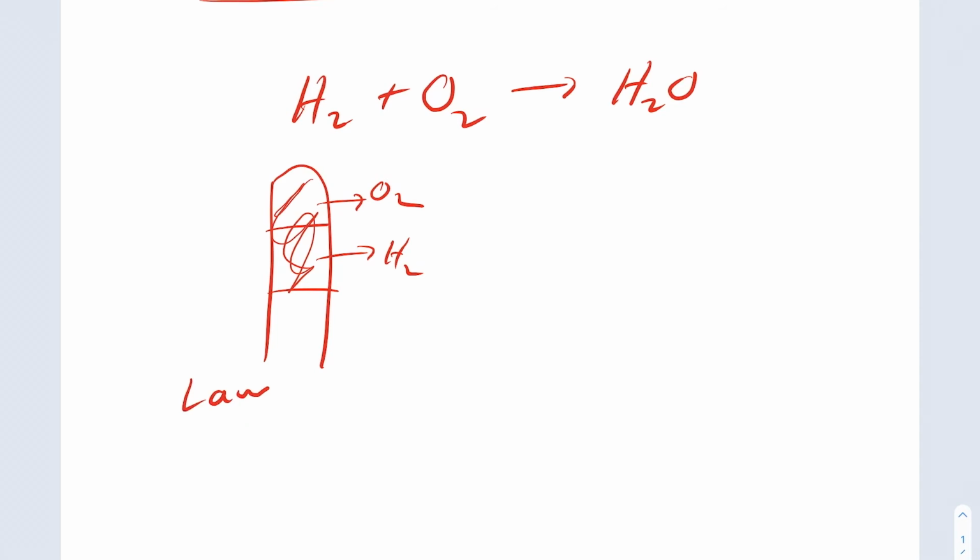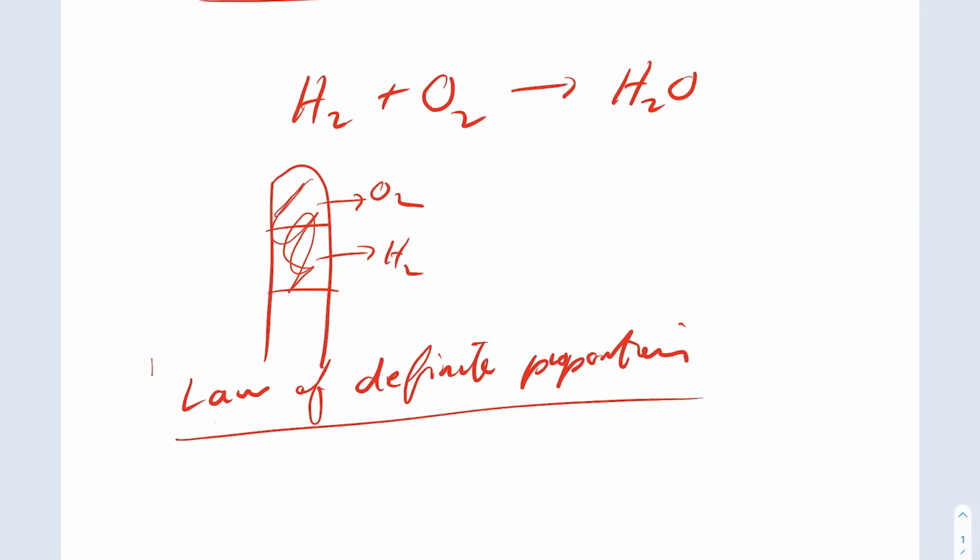The law of definite proportions says that the ratio of different elements in a compound is fixed. No matter whether you have lots of one element reacting with a little bit of another, or if you have equal volumes. So you're always going to make H2O. It doesn't matter how much hydrogen and oxygen you're causing to react.